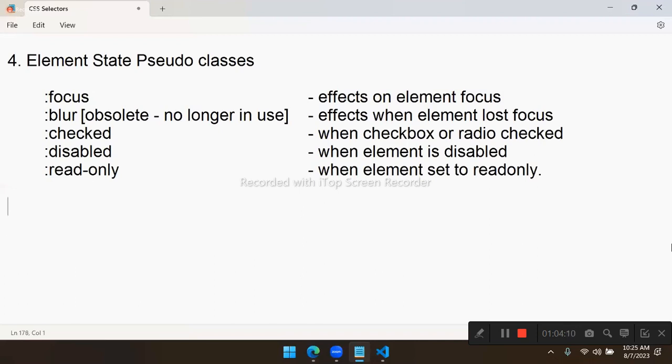I will give some syntactical point here. So if username is read only, then we put some cursor, cursor as not allowed.